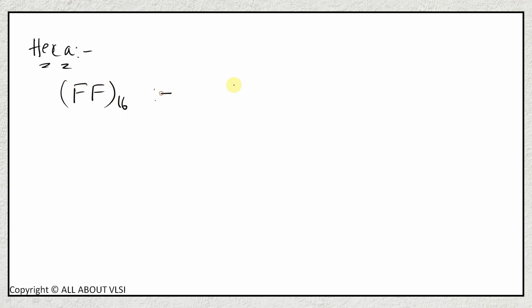If we convert it into binary, f is 1 2 3 4 bits, so a total of 8 bits will be there. So 8 tick h ff. This is how we represent any hexadecimal number in Verilog.